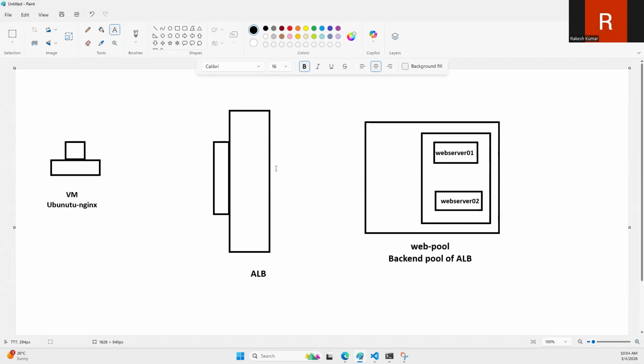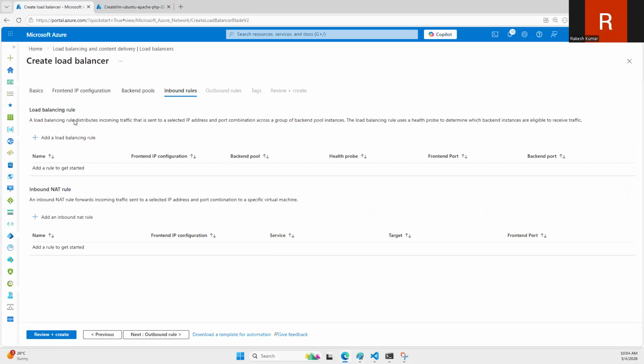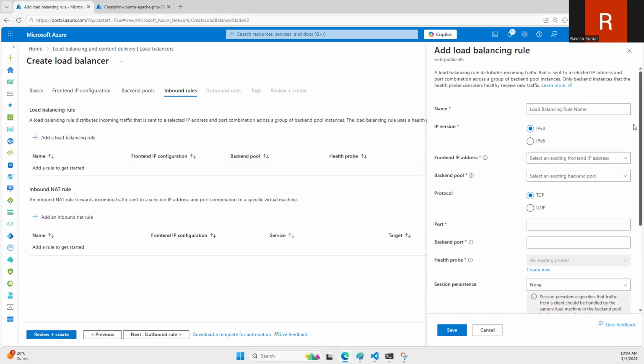So the request comes in, and for a request on port 80, we have to write a load balancing rule to send it to port 80 of these machines. That's how load balancers will clearly understand what they have to do, because they're machines and whatever exactly you tell them, that's what they will follow. So here I'm just saying web rule, and front end, backend pool here, web pool.